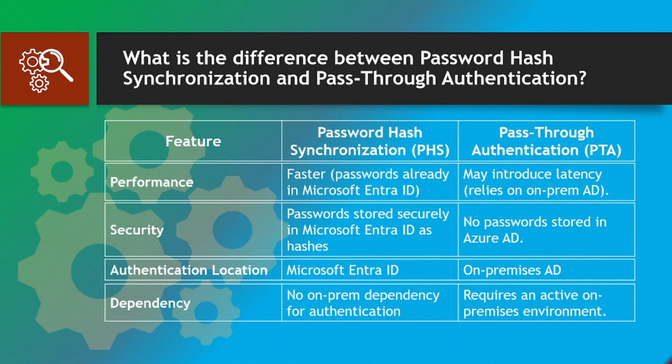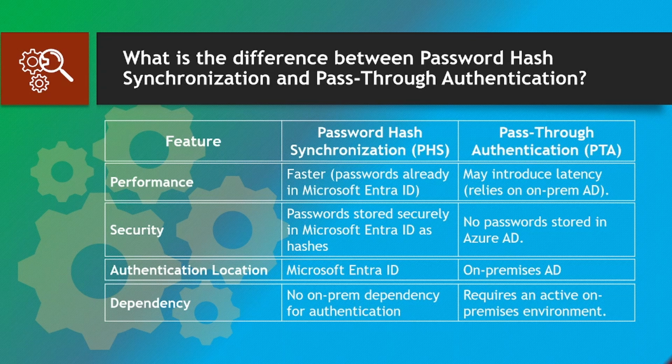It may introduce latency as it depends on on-prem, so the request has to go to on-prem AD, get authenticated, come back, and then users will be allowed to log in. Security: the password is stored securely in Microsoft AD as a hash, so it is secure. No password is stored in Azure AD. In case of PTA, there is no password stored in Azure AD.